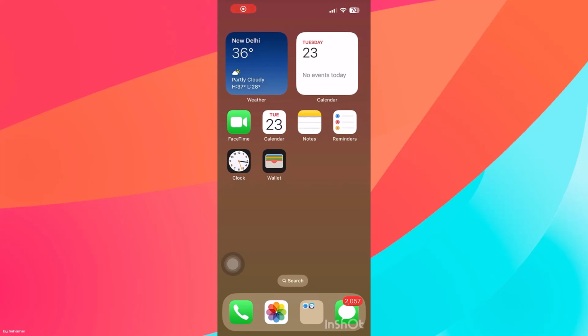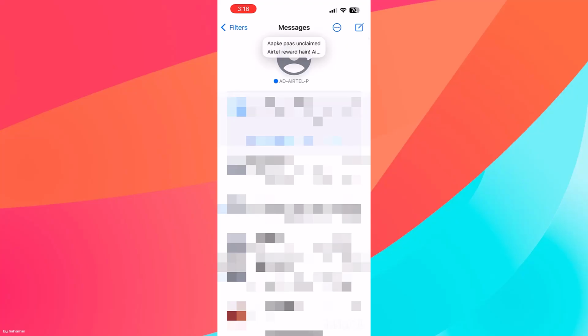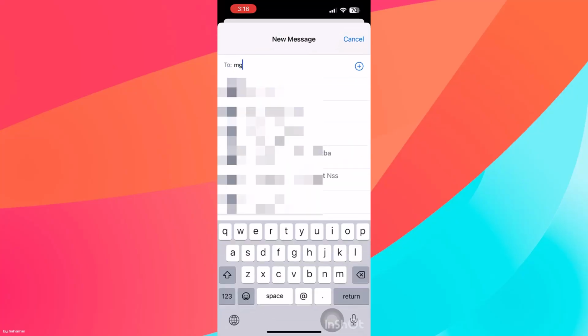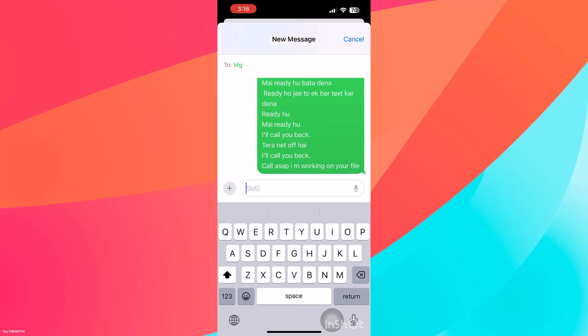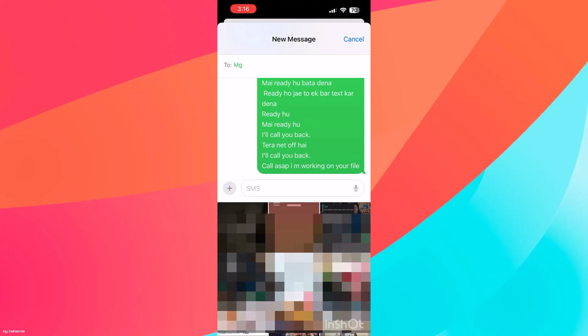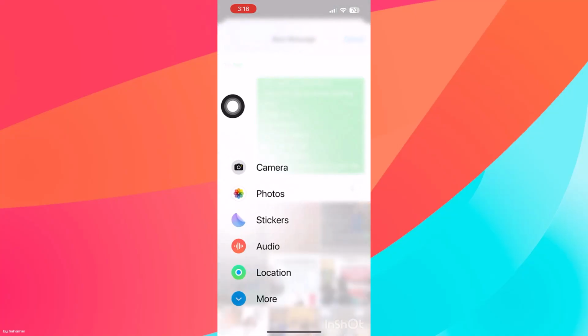Hello iPhone users, to explore the feature of iMessages to send different things which you can draw right away, you have to open iMessages, go to any chat and you get the option of a plus sign, right, where you can tap on more. After that the options are there, and as you tap on more you get the option of digital touch. You tap there and you get this on the lower part of your screen.